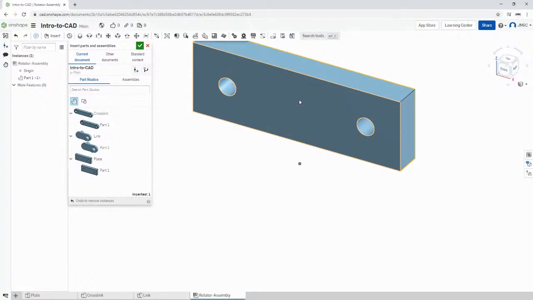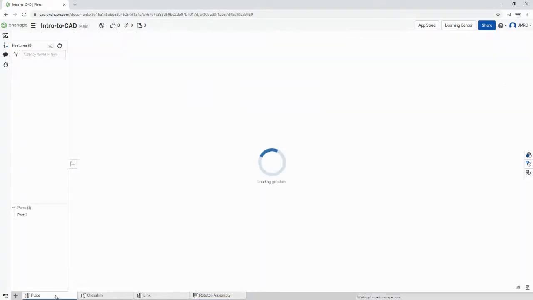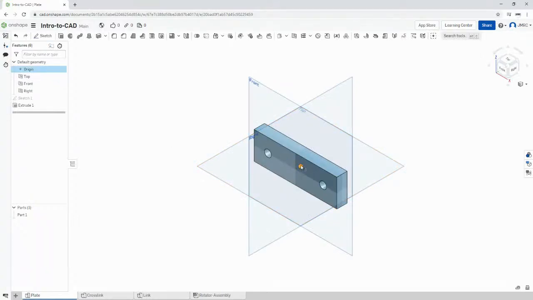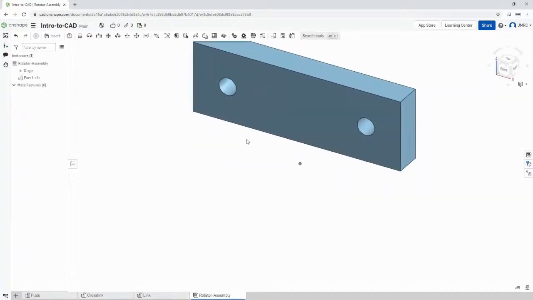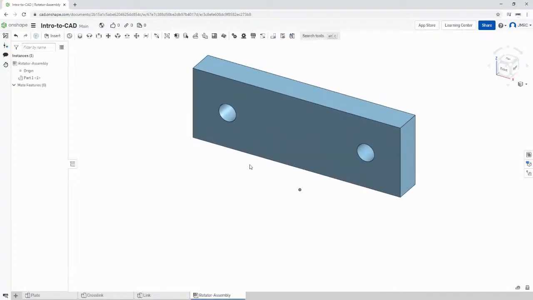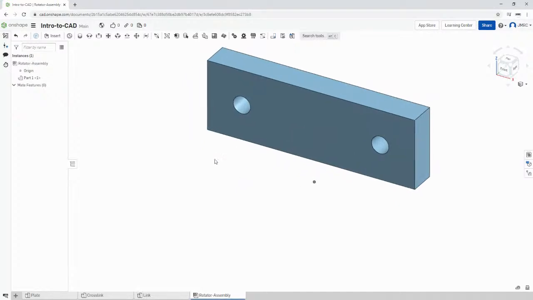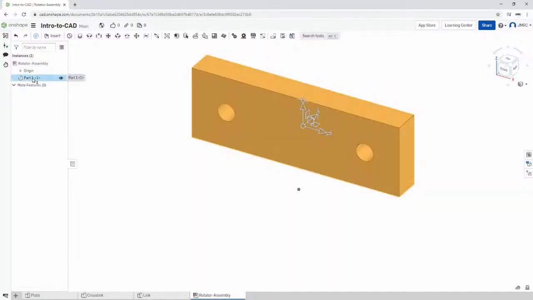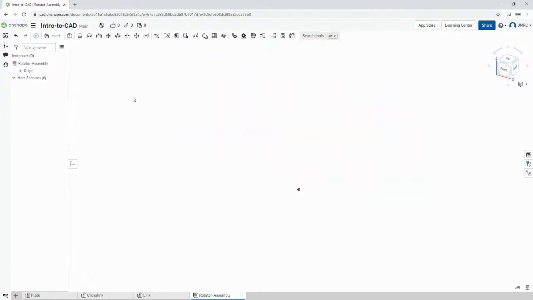Okay, so another best practice, once more, which I have mentioned a while ago, is having the origin at the center as much as possible. So we need this origin of our assembly coincident with the origin of our plate part. Heading back to our assembly tab, a great way to have their origins initially coincident with one another is I'm going to delete part 1 for now.